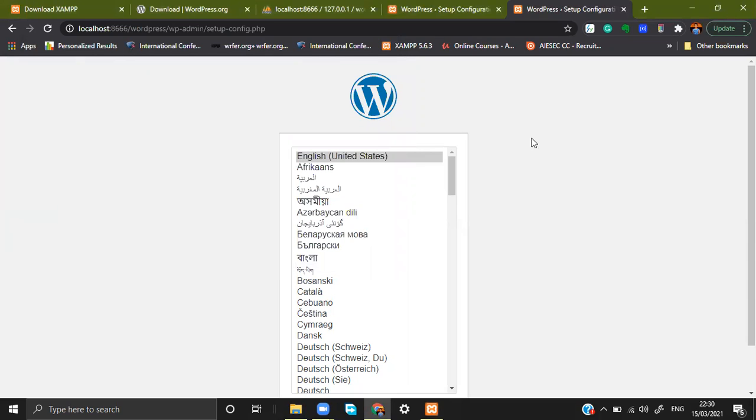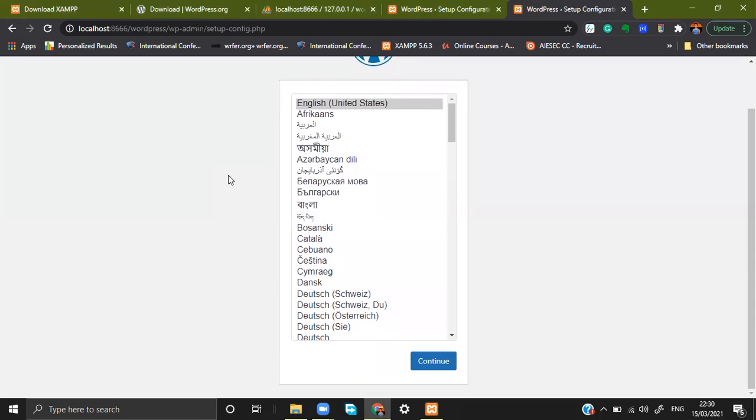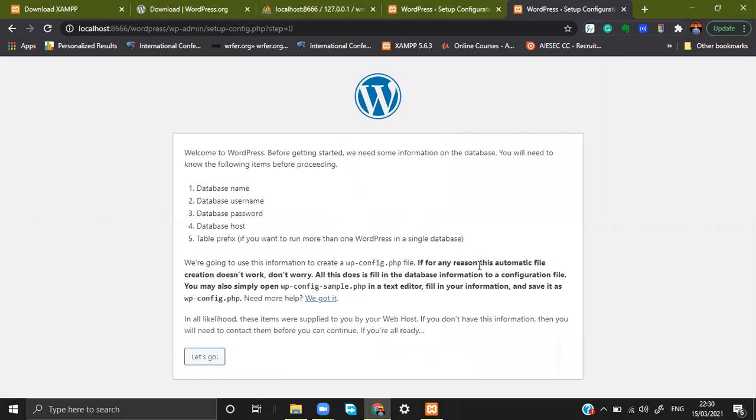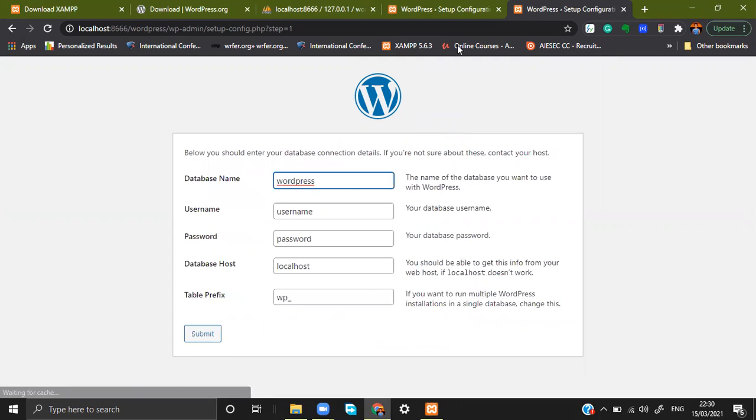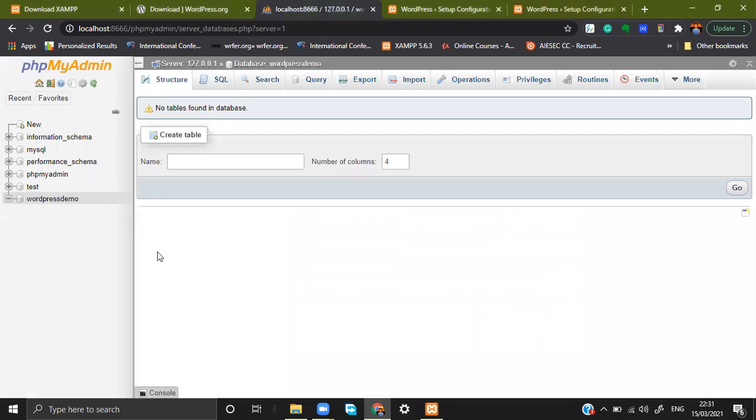So once we go to WordPress, we will get this type of interface. So let's select the language, and then click on let's go. Now we need to fill the data here. The database name that we gave was WordPress demo.